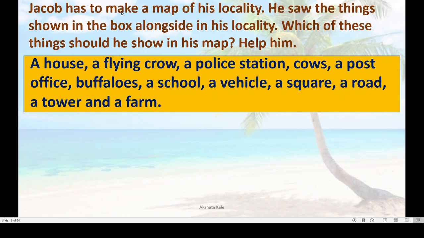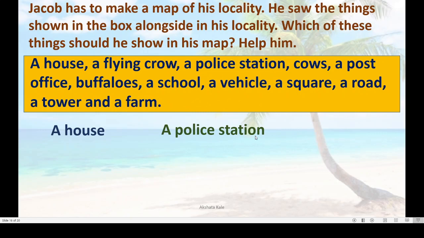Yes, dear children, the first one is a house. Yes, this he can use in the map. Right? We will write down a flying crow. No, this is a moving object, so we can't show on the map. Next, a police station. Yes, this is a permanent building.